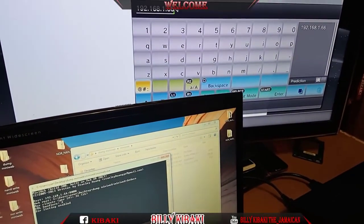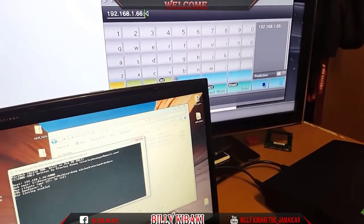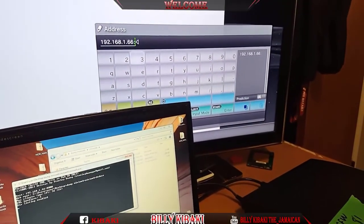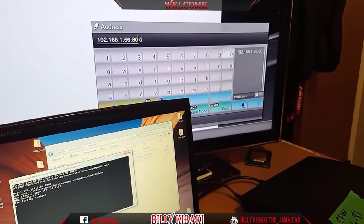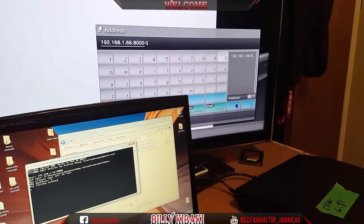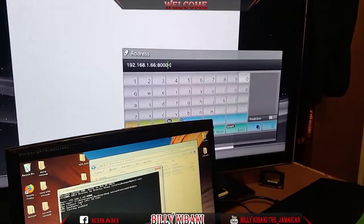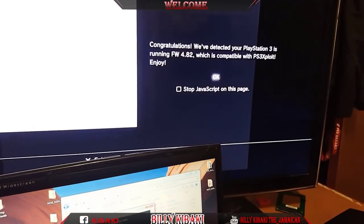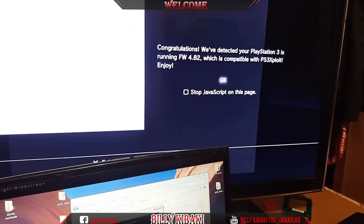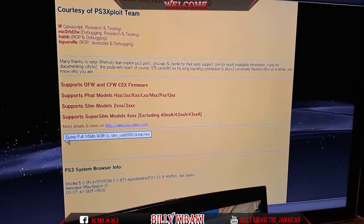Colon. So hit that, select colon, and the final numbers are gonna be 8000. So 8000, and hit start, and you should be greeted with this page, guys. Hit X, and here we're on the exploit page, guys.